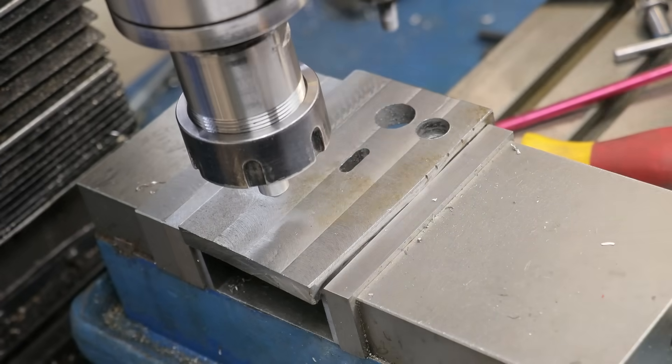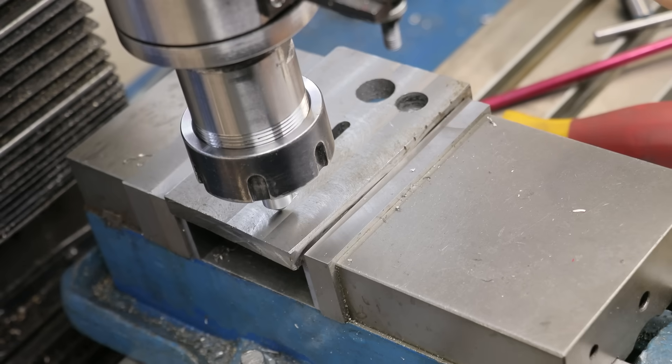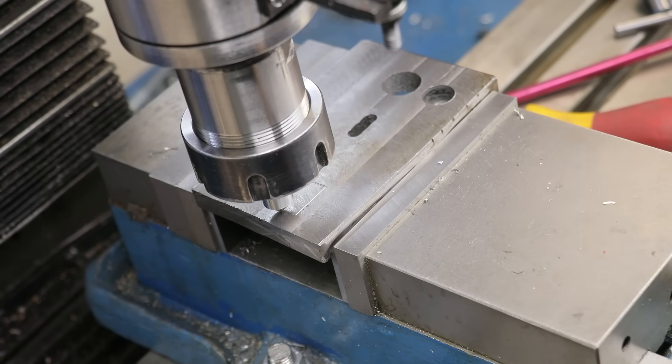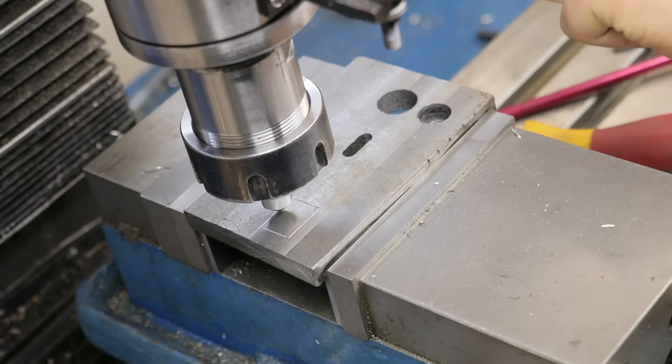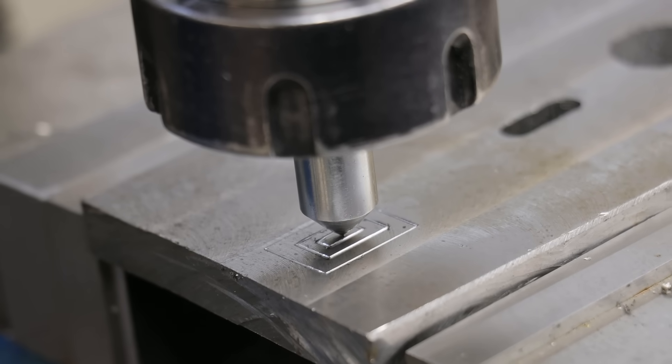Aluminum though is pretty easy, so let's try steel, which is what I'm going to be engraving when I actually need to use it. And once again, it's doing a real good job slicing through the steel and leaving a really clean mark.